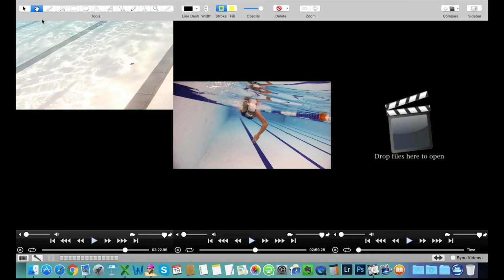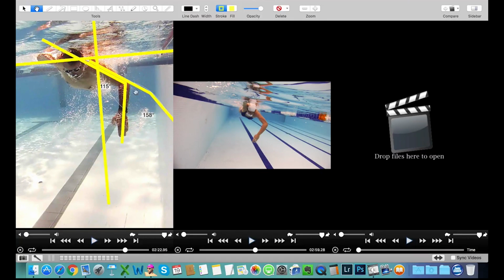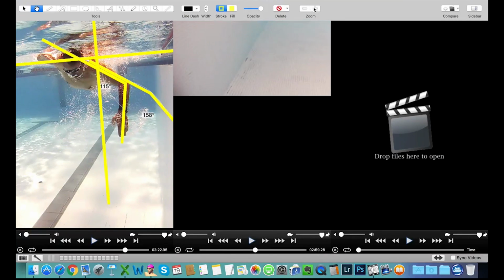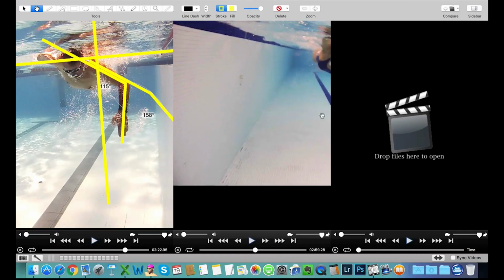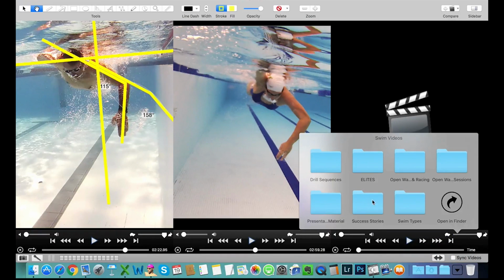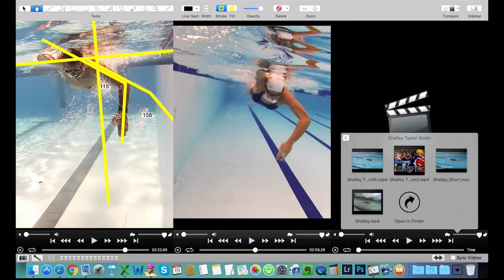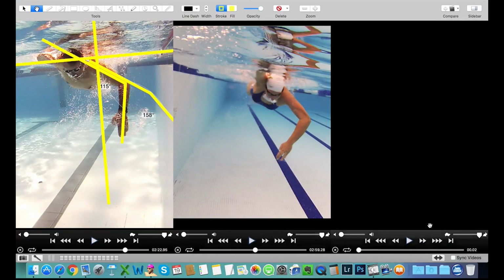So, people who swim in the open water. The point that I'm trying to get across here is that the people who swim in the open water will invariably tend to have a wider stance because you're swimming in disturbed water, compared to somebody like Rebecca, who's a pool specialist, who will tend to have the hand more directly underneath the shoulder. But if you bring in 7 times world marathon swimming champion Shelley Taylor-Smith, her stance underneath the water is a lot more like yours.